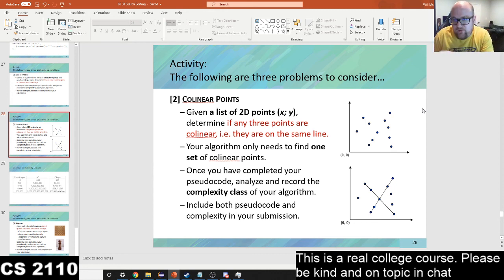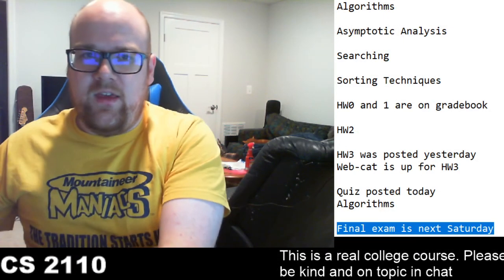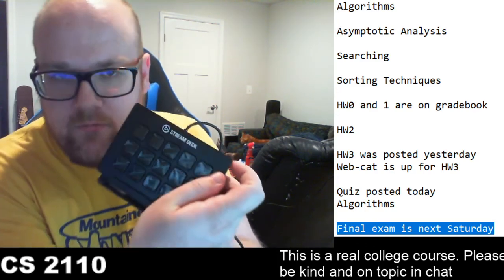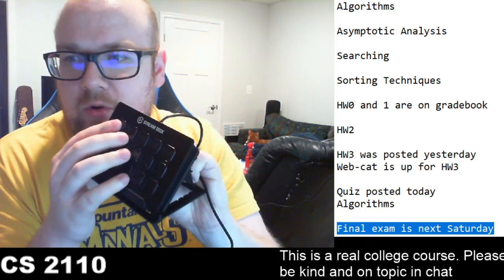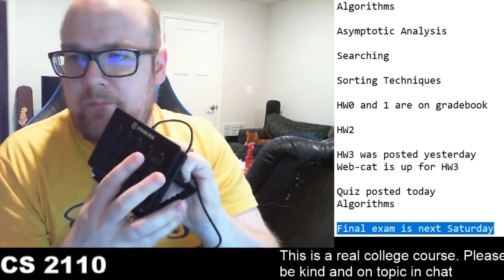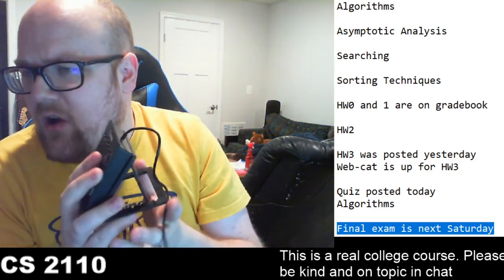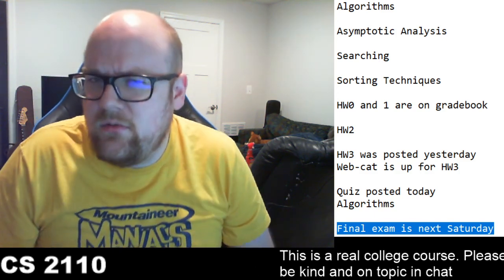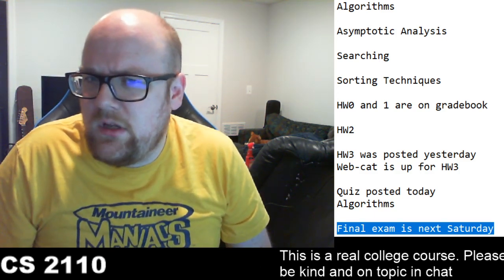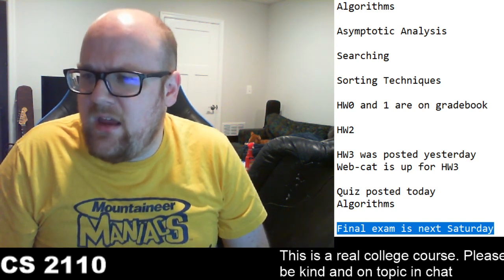Now to answer the question I got earlier, which has nothing to do with lecture at all. This is a Stream Deck, and the idea is all of these buttons are programmable, so I could program them to do... Did you go over the critical section for the DA? What is the DA? Can you clarify what you mean by the DA?